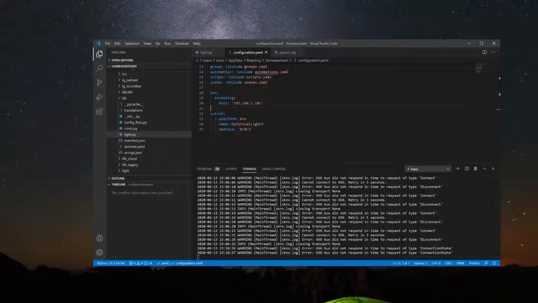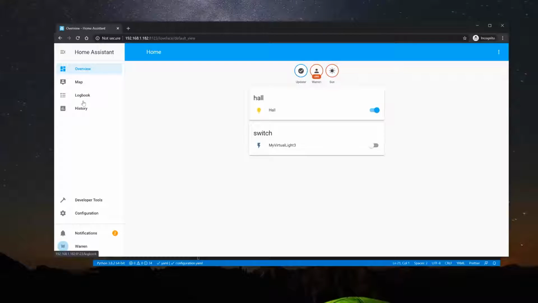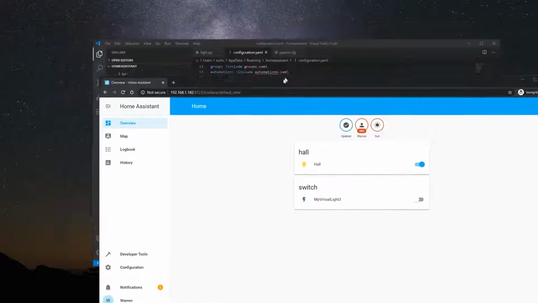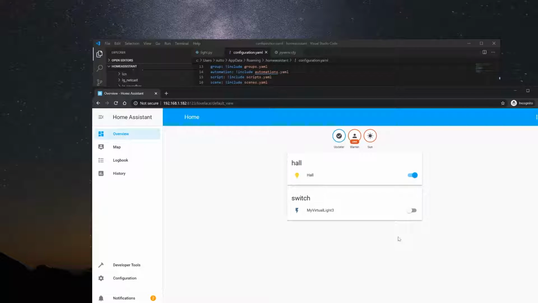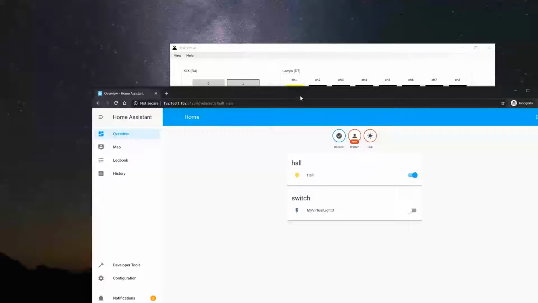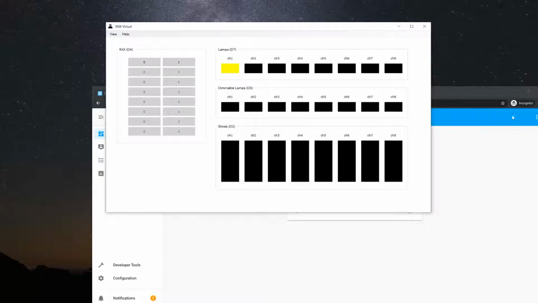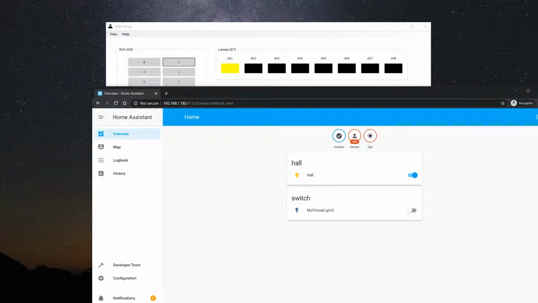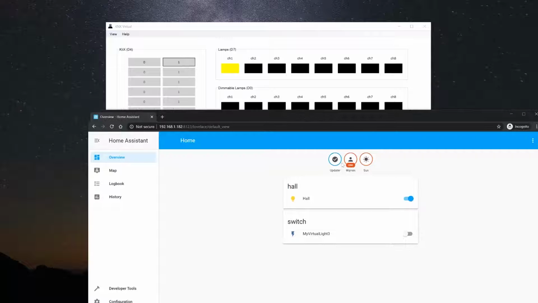I'll just open up this particular installation of Home Assistant, and it's picked up this light here, so let's just minimize that and bring this onto screen here. Okay, so ignore this one, it's this one down here that is the virtual light that we've got.